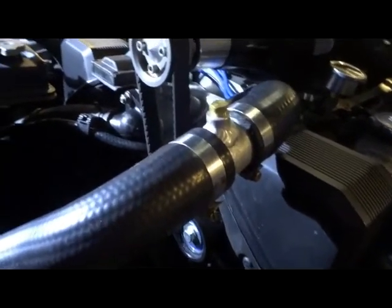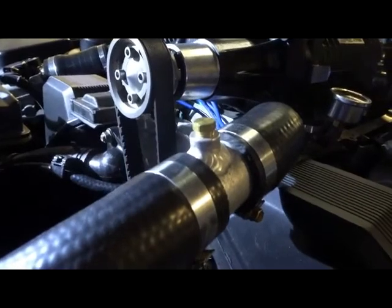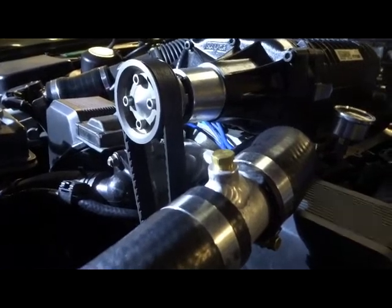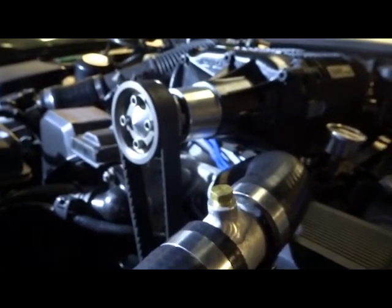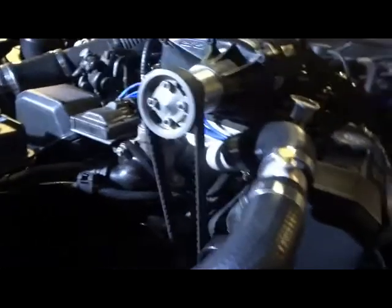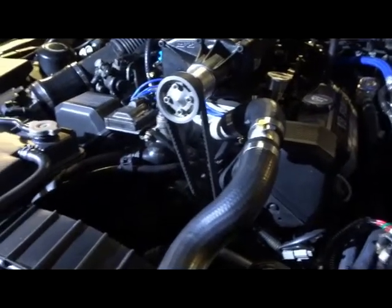It's all fitted and assembled. The drama is bleeding — that's now the highest point. So I've actually welded a little lug on there with a 1/8th BSP thread in it, so I can fill it from the little overflow. If we block off the drain that goes back into the bottom of the header tank, and fill it from the one from the header tank to the radiator — as soon as it runs out the top, block that off — that gives you a bled system, gets all the air out. All seems to go together nice and clean, away from the belts. As you can see now, you don't have to worry about them getting in the road if you have to change a belt or anything like that.